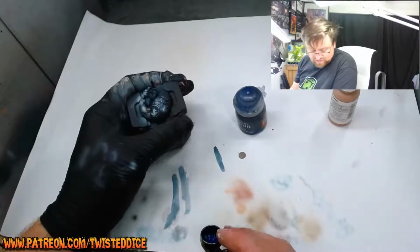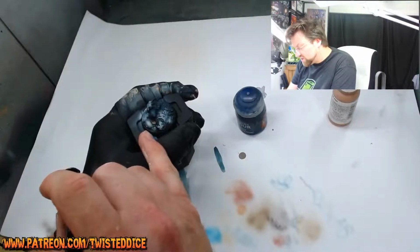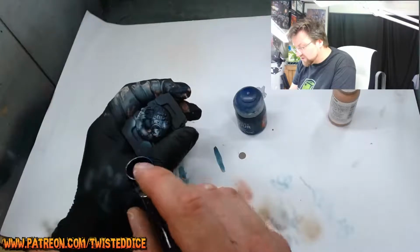Right, so going in with the Tesla first of all, the Tesla contrast, and then what we're going to do is aim for the higher highlights first of all, and then we're going to go in with the darker blue into the other parts. So.